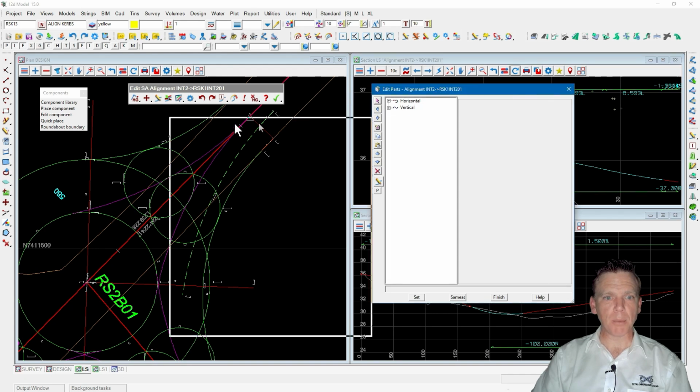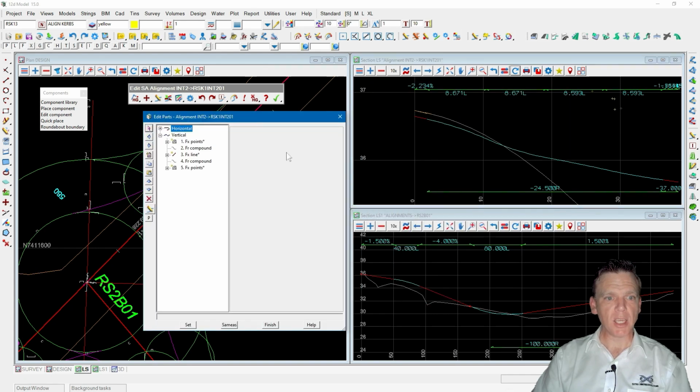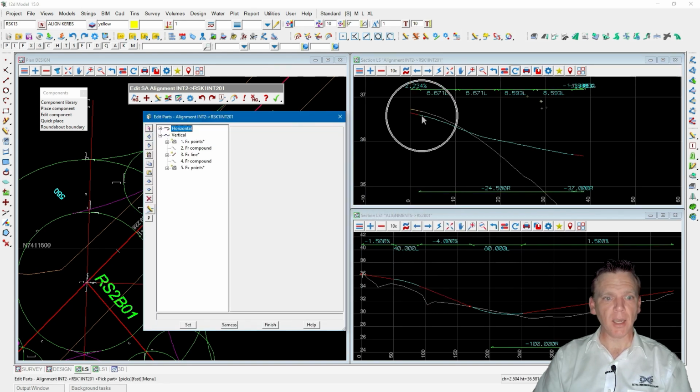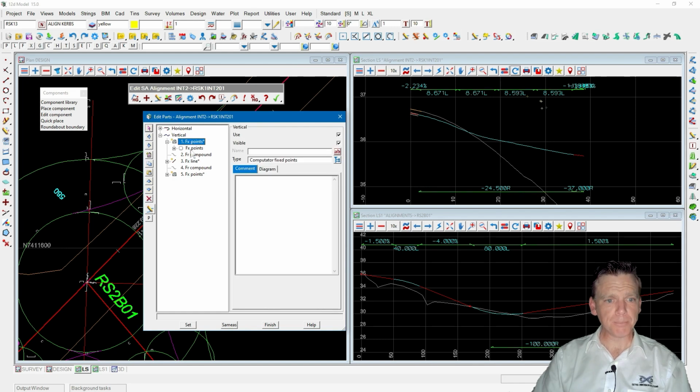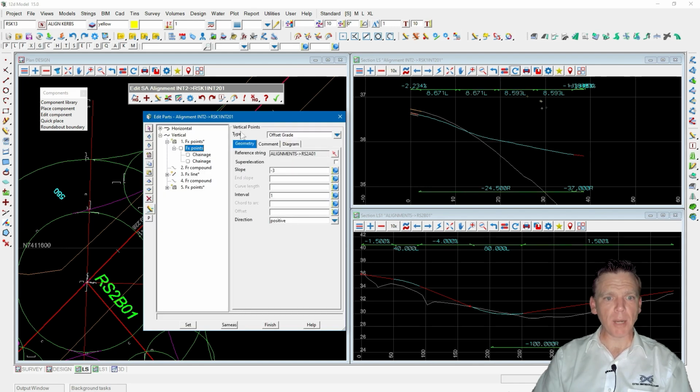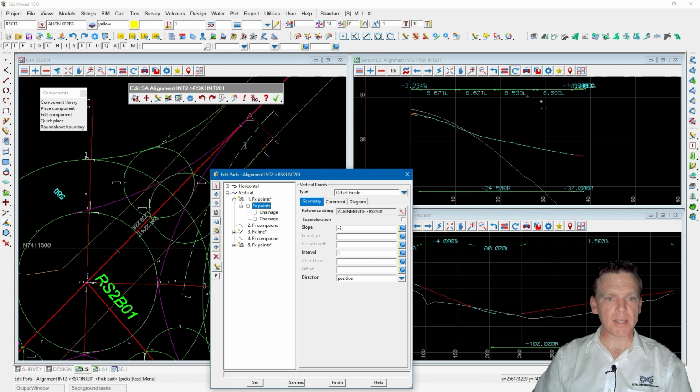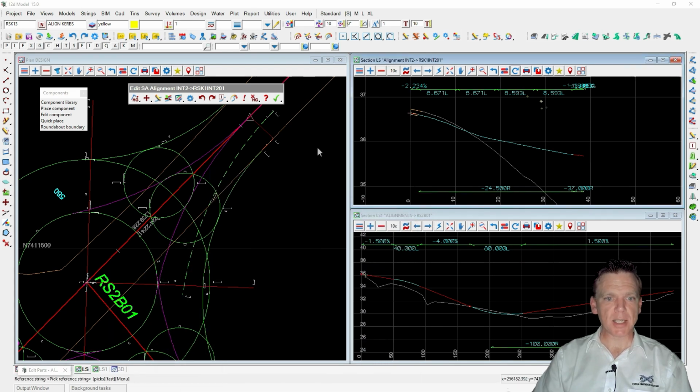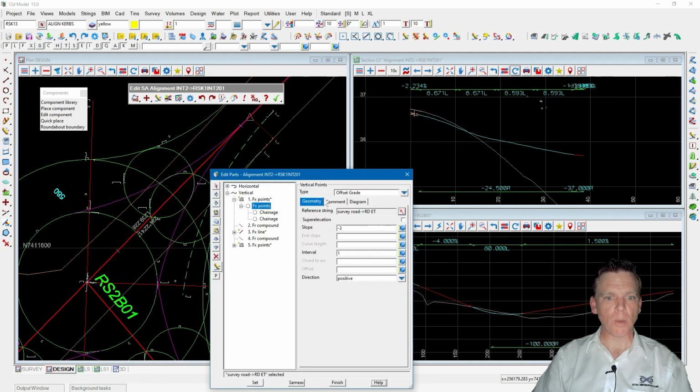Vertically, we do the same thing. If you're feeling comfortable with the parts, you'd obviously realize that at the start here, we're computated off the top here, come through the points, and we're not going to be getting our vertical geometry off the center line, off our alignment string anymore. No, we want to change that. So it's actually, again, calculated vertically through our survey edge of road string. The slope is 0, because it's got no offset anyway. That's fine. And as soon as I hit set, you'll see that vertically it's now jumped up to also vertically match in with the brownfield site or the existing survey string.